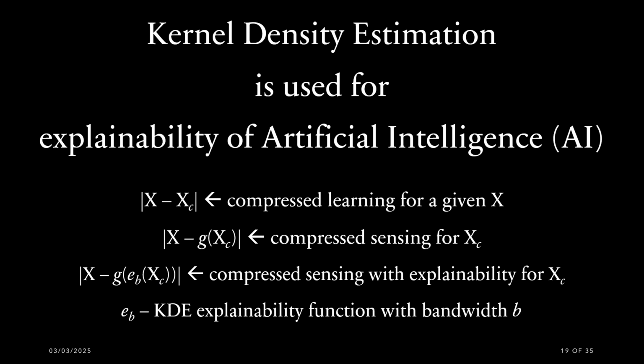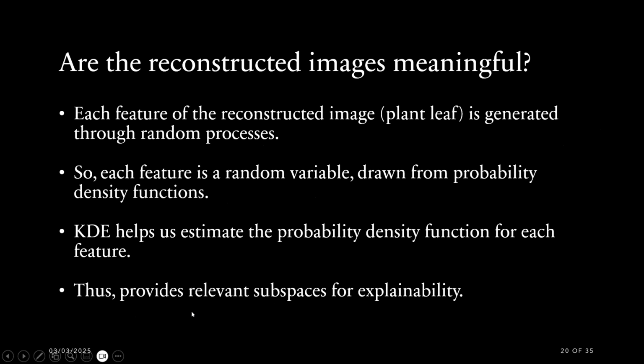So then what we could do, we basically apply kernel density estimation. And after that, you basically apply G. After that, you sense it rather than sensing it inside the compressed feature space, and then find the distance between that. So in that case, basically, we can allow the explainability on the results.